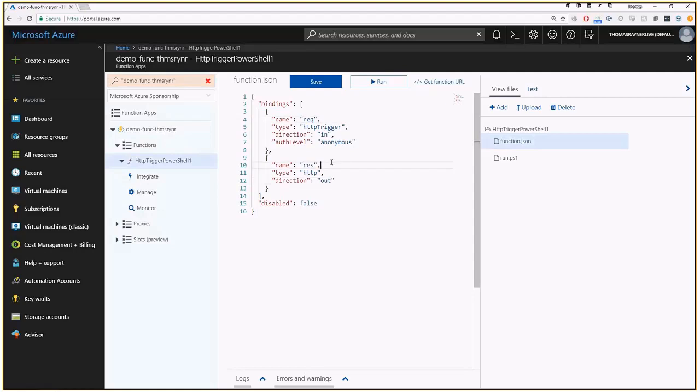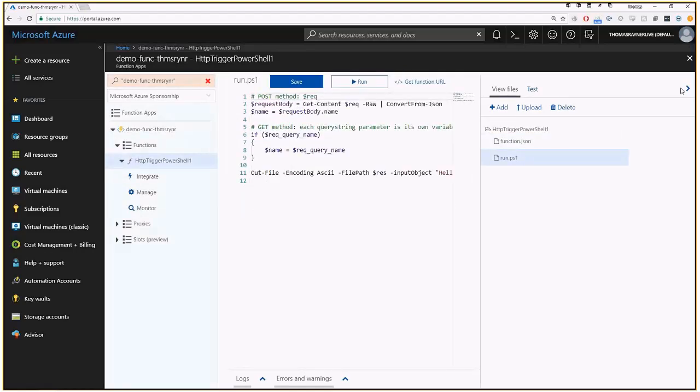So we've got stuff that comes in under our REQ variable, and we've got stuff that comes out under the RES variable. I know this part's going kind of fast, but the reason for that is because I don't usually goof with this a whole bunch. I'm sure you could create a whole bunch of different cool things in here, but when you're dealing with PowerShell, this pretty much just stays as it is. You can disable it here if you wanted. Disabled is false, so it means it's enabled is true. And then that's really all we need to worry about in this function.json, especially when we're just kind of doing our very first one. So if we go back and look at run.ps1, I'm going to collapse this again, so where can I resize it?